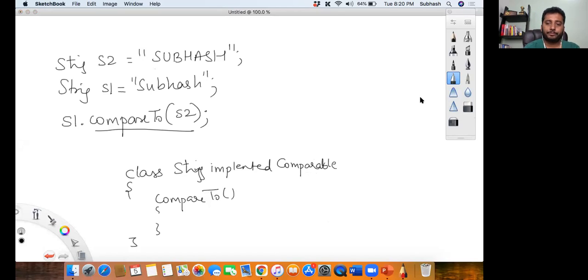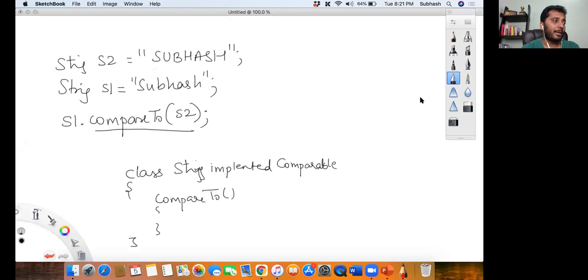Nireksha, you understood? Yes, sir. I am able to use the compareTo method with respect to the String class because the String class has implemented the Comparable interface. It's a standard interface where you can define the compareTo method yourself so that you can do that comparison activity. We are not bothered how it is implemented because String has been implemented in its library.